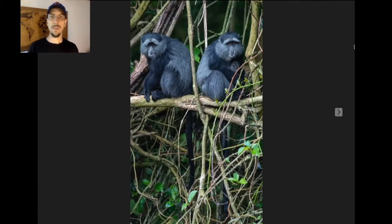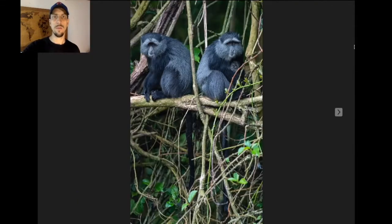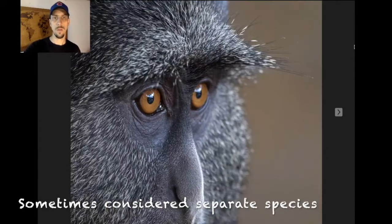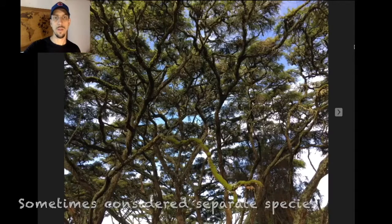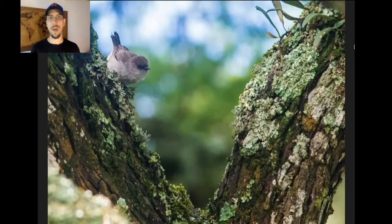There are blue monkeys, but they look very different than the ones we saw in Arusha National Park. For comparison, the ones in Arusha have this big white ruff, and these ones are very blue. As you start to descend into the crater, there's this beautiful acacia woodland, which is the habitat of brown parisoma. What a bird.